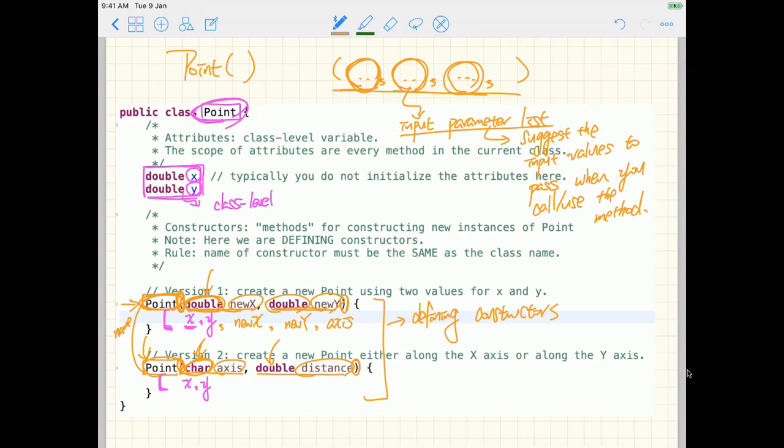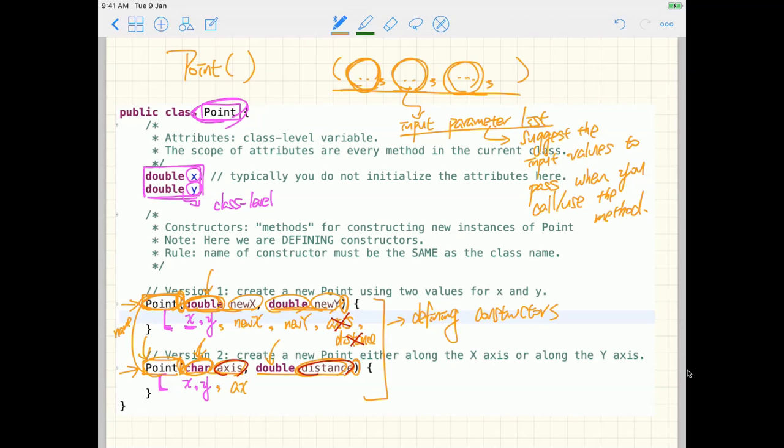For example, if you try to refer to axis, or if you try to refer to distance, this is not allowed. Okay, let me just emphasize that. So this is not allowed because axis belongs to this method, and also distance is not allowed because it belongs to this method particularly.